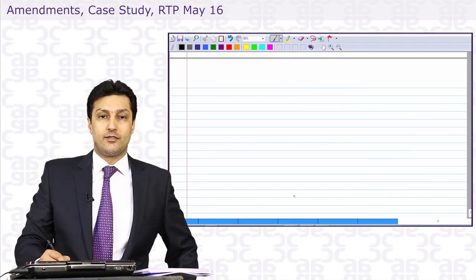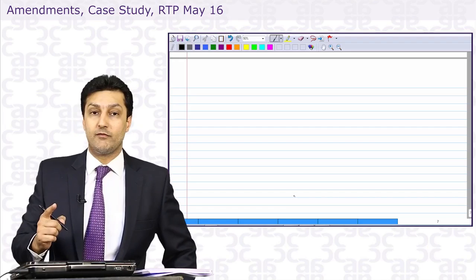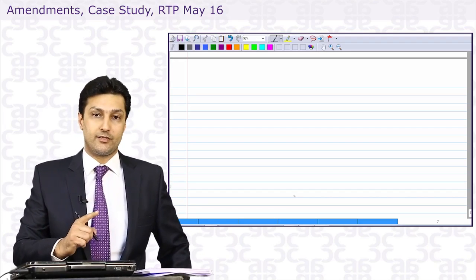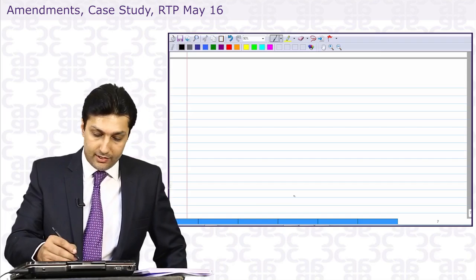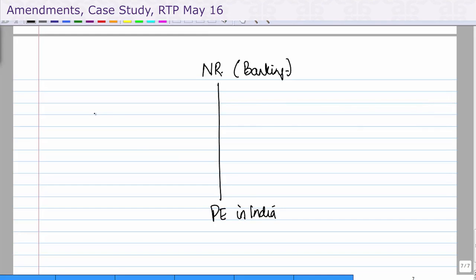In the chapter on non-residents, we talked about how a branch in India and a branch outside India will be treated as separate entities for the payment of interest. Now in case of a non-resident which is engaged in the business of banking and there is a permanent establishment in India, then as per section 9(1)(v), he says there is going to be a deemed accrual for any interest.